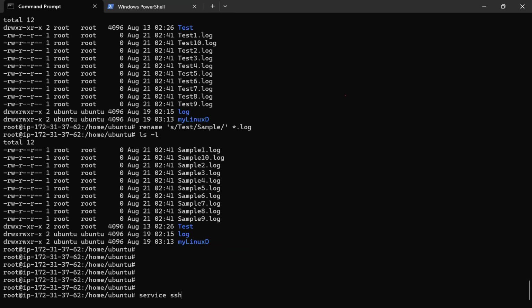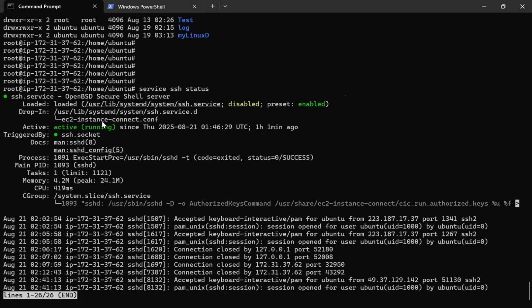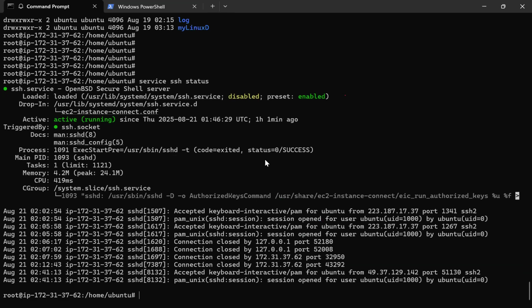I am using ssh status. What is the ssh service status? Active. If I want to stop it, I can simply use service, service name, stop.